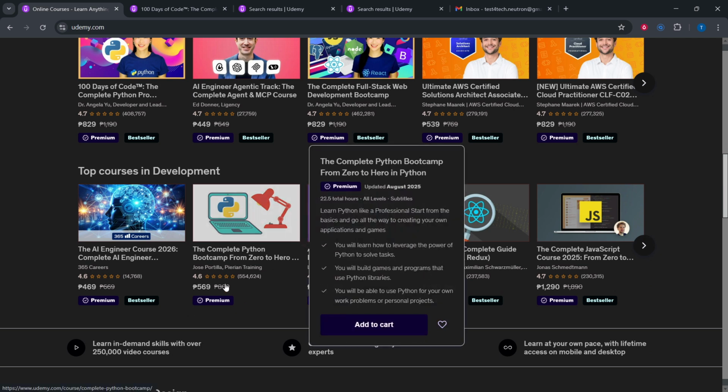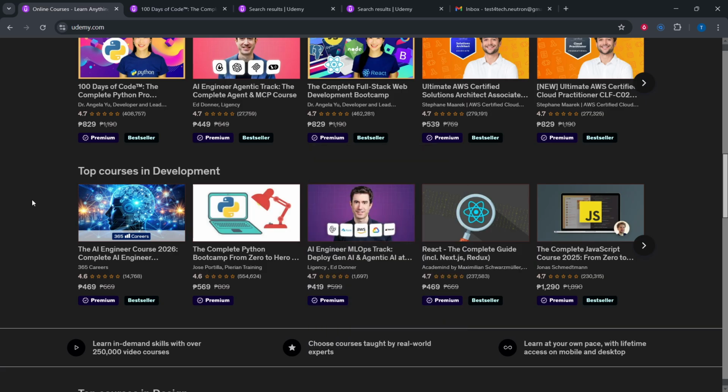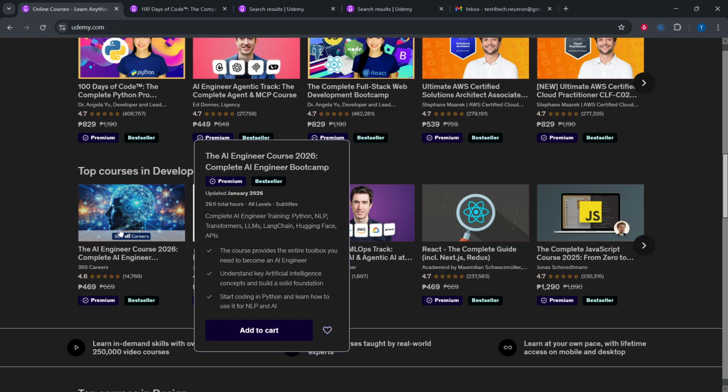If you accidentally click the heart on the wrong course, don't worry. Clicking it again typically removes it from your wishlist, so it's easy to fix. A quick tip: if you're not signed in, you may be prompted to log in before the wishlist can save properly. Once you're signed in, your wishlist stays tied to your account, so you can return to it anytime from your desktop. And that's it.